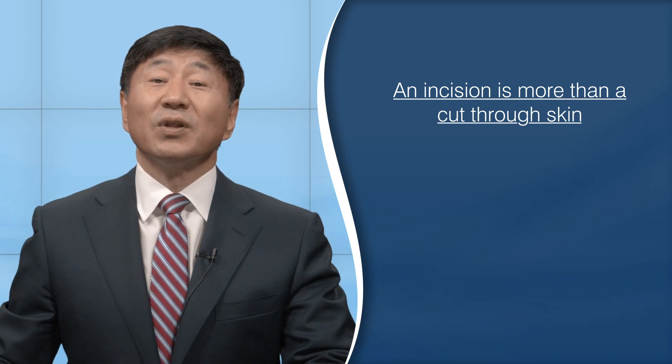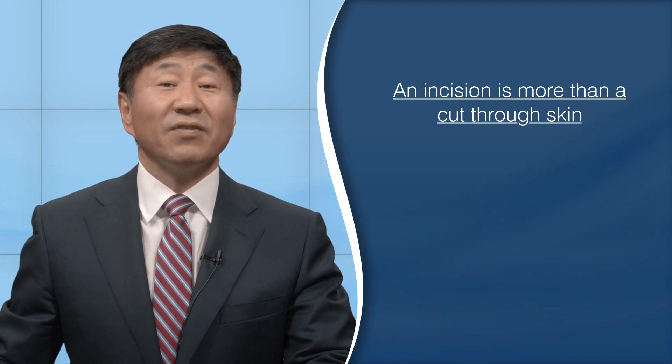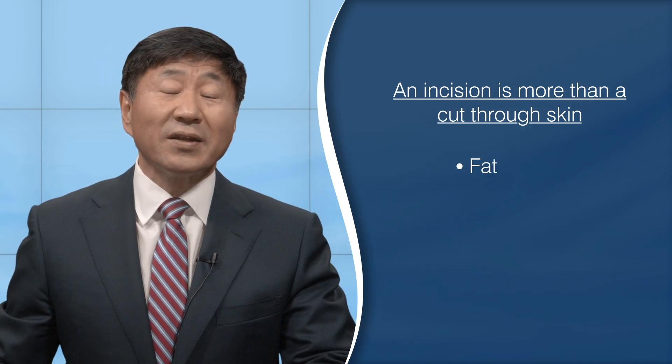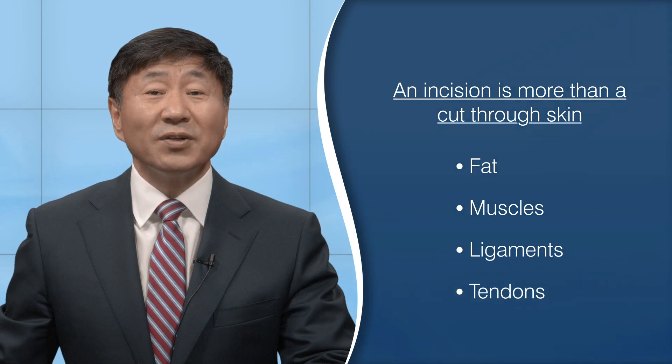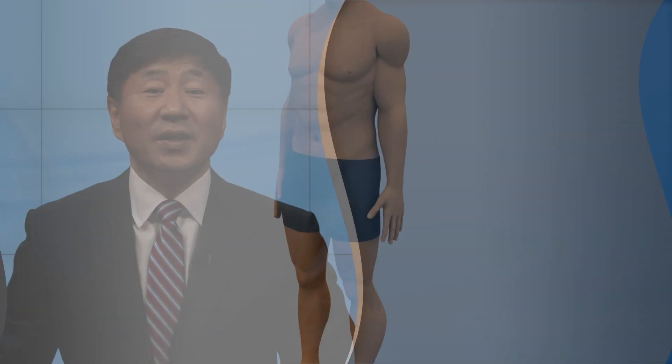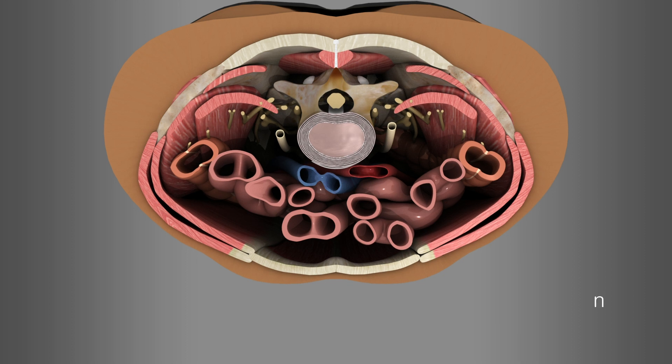To give an example, if we make a two-inch incision at the level of skin, depending on its location, different layers of fat, muscles, ligaments, and tendons must also be penetrated to reach the spine. An incision directly over the target spine area might make the most sense — it requires the least distance — but this is the ideal situation.